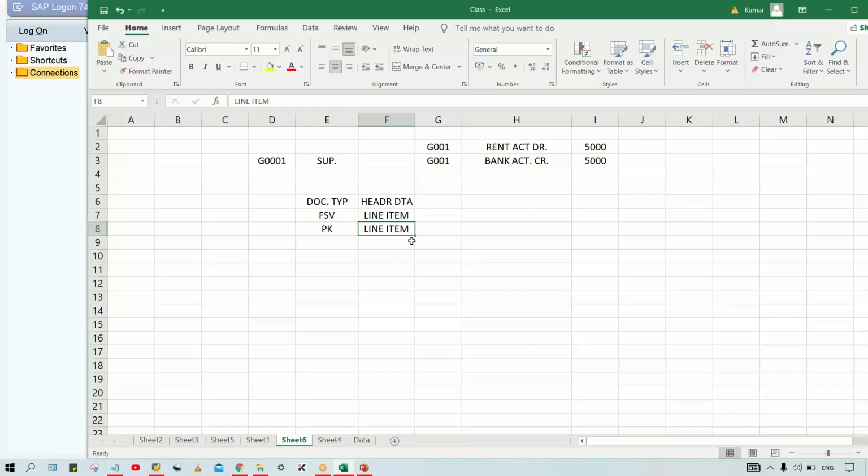Anyway, since we are in the beginning itself, multiple topics are yet to come. Still we are in document posting itself. The important topics will start after this, right? Now, here, line item, field status variant control the fields of the transactions being posted, but the transaction's line item details, line item fields, are going to be controlled.